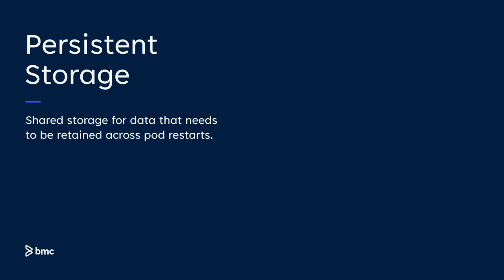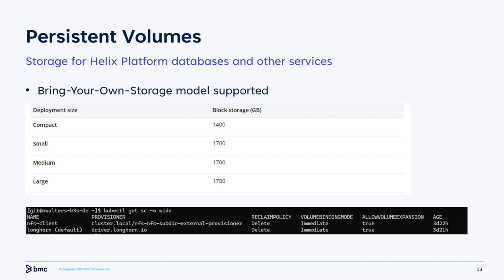Next thing we need to move on to is the persistent storage. As I mentioned earlier, pods are ephemeral. The file system that is created for them when they're run will be deleted and lost when the pod is terminated. So particularly for things like databases, you need some way of retaining information across pod restarts, and that's where persistent volumes come in.